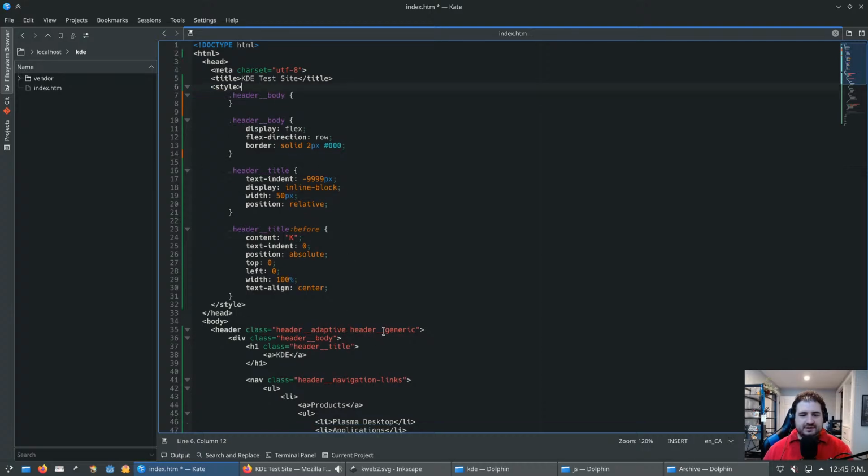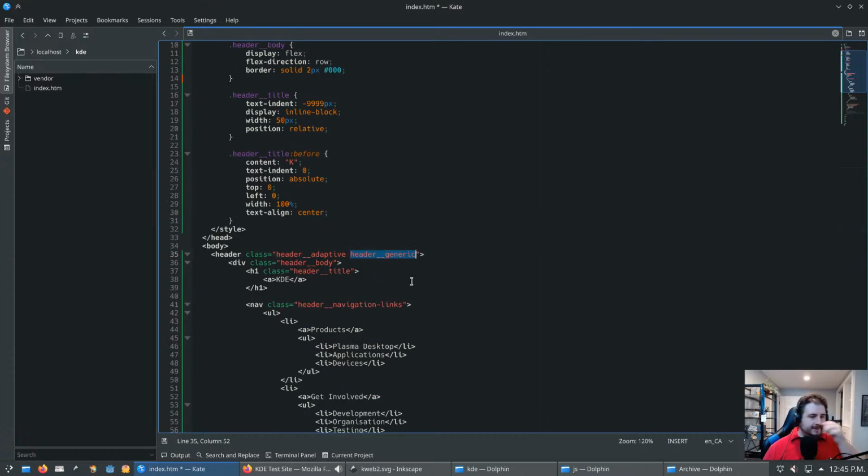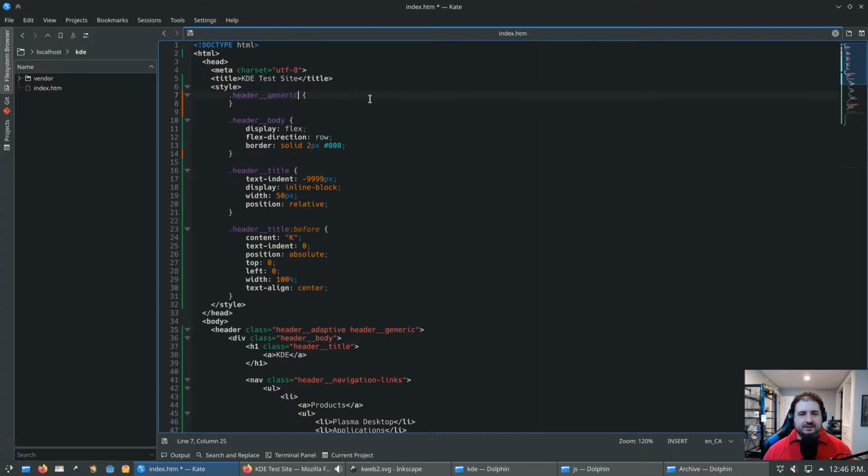Getting a little bit organized here. Header body, header adaptive, header generic. Just how we want to do this, right? I'm going to start with header generic.